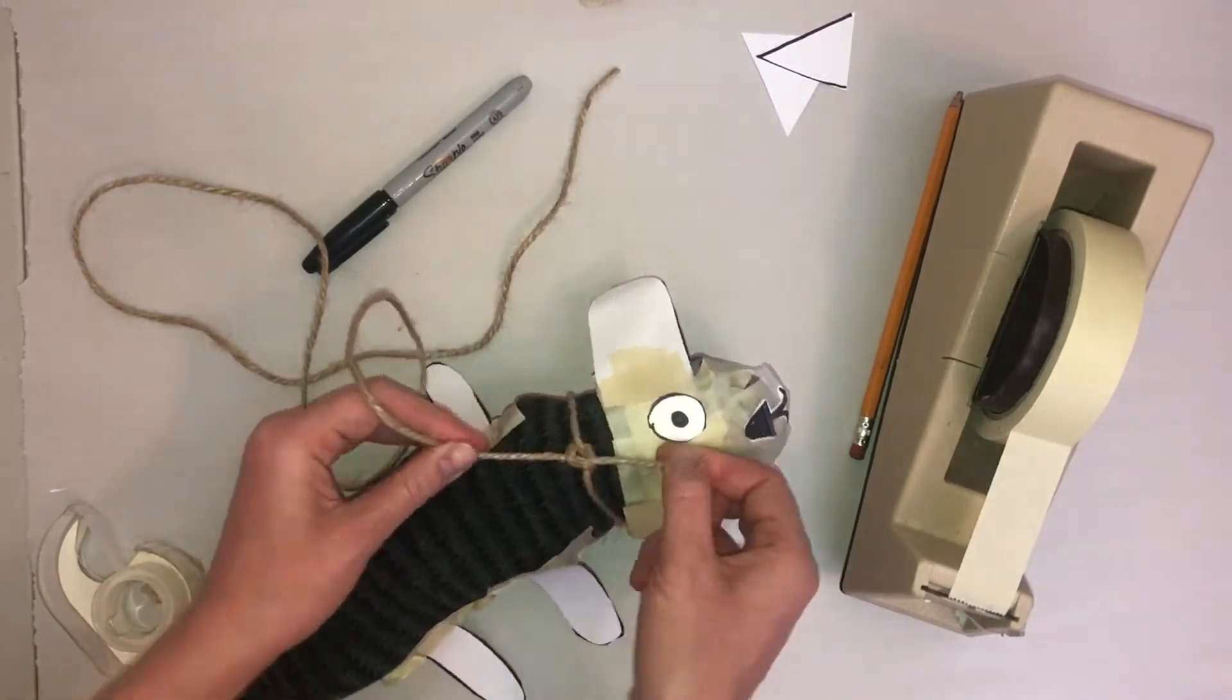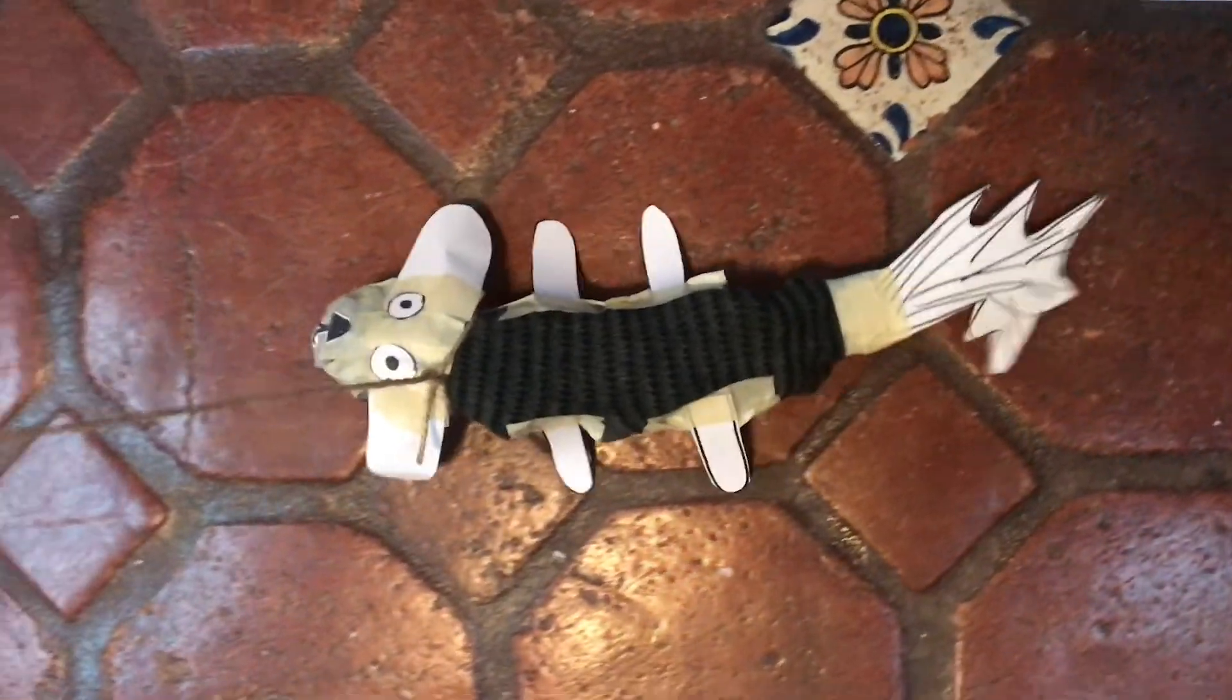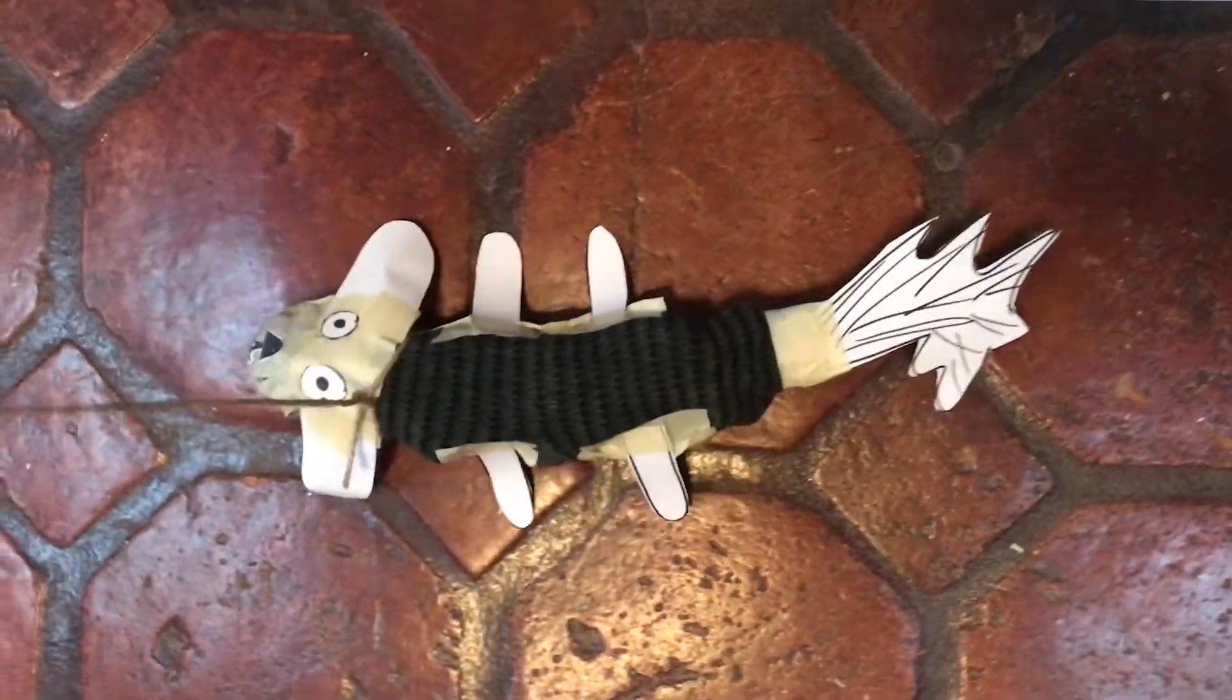The last thing to do is to put a leash onto your dog. Now your dog can go on a walk, walk it around the house, and introduce it to the different things. Zooey wants to say hi to this new pet.